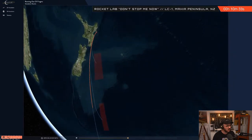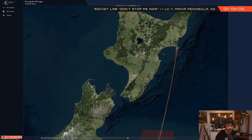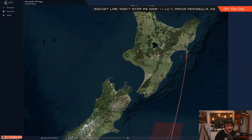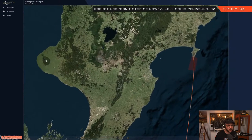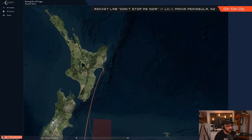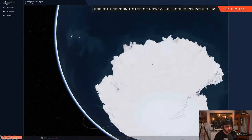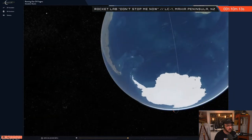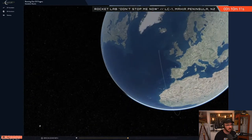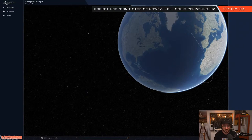That's the launch trajectory. So you could definitely catch it. Some of these launches, we don't know where they're really going. It might be going east. But this particular launch was an older launch, so I can't really tell you, but you could probably see it along the east coast of New Zealand. Of course, if you live out there in Antarctica, you could probably see it too. There's flightclub.io for you guys if you ever have any questions about when, where, how, and why.